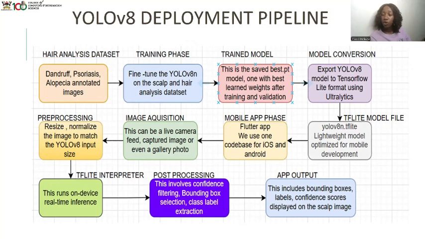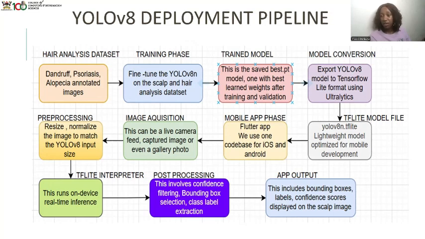So then we can develop our mobile app using Flutter. And Flutter helps us to have a code base which can work on both iOS and Android. So as we're having the mobile app, basically, it means that a trichologist has an interface through which they can upload the scalp images from their patients. So this takes us into the image acquisition phase.